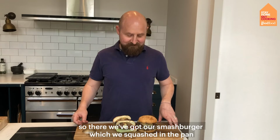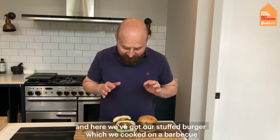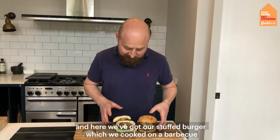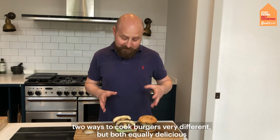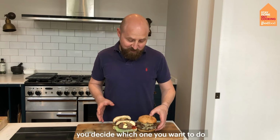So there we've got our smash burger, which we squashed in the pan, and here we've got our stuffed burger, which we cooked on the barbecue. 2 ways to cook burgers, very different, but both equally delicious. You decide which one you want to do.